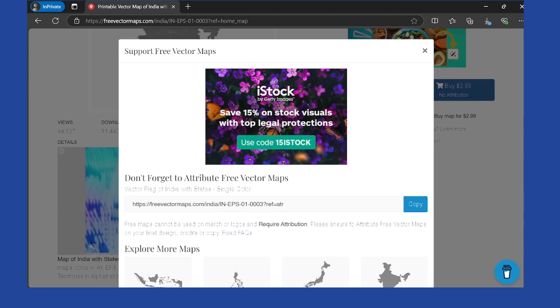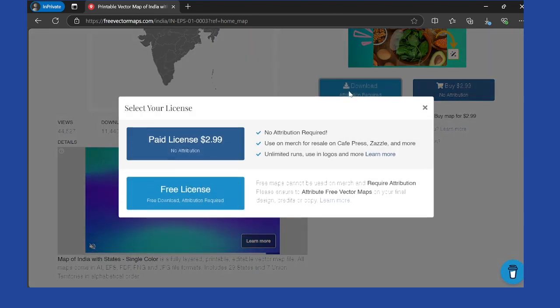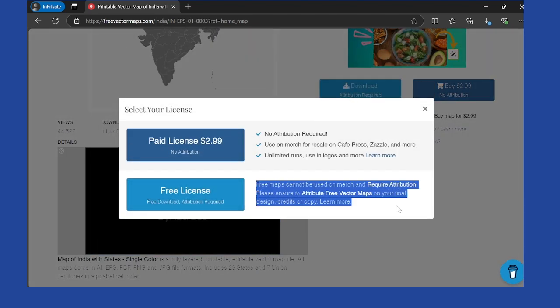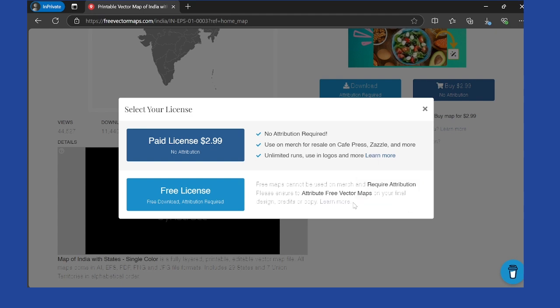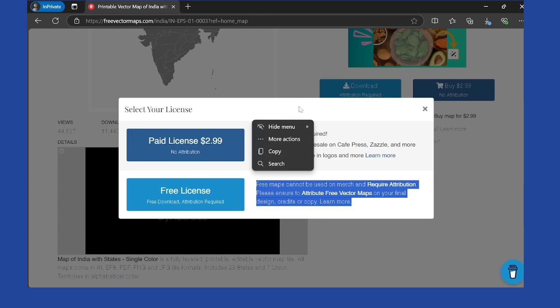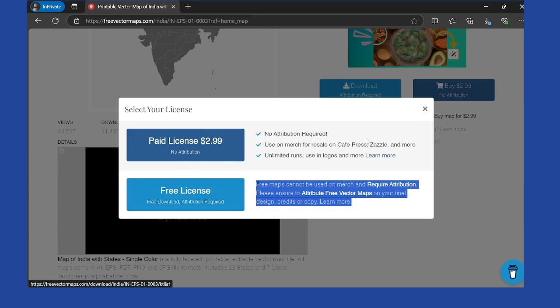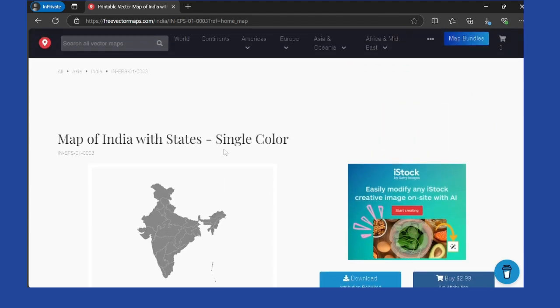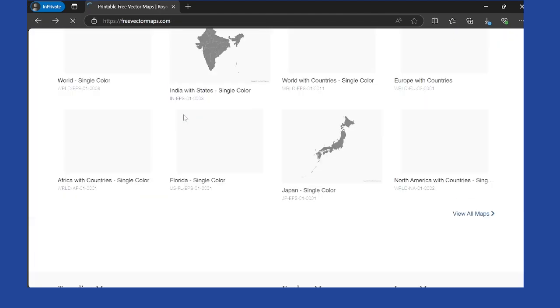If you use this map on your YouTube channel, paste the attribution in the description, or read out what they specifically say. You have to give some sort of attribution to use these maps, but these are all free vector files. That's what you have to keep in mind with this website.